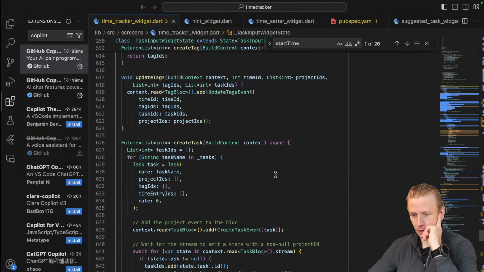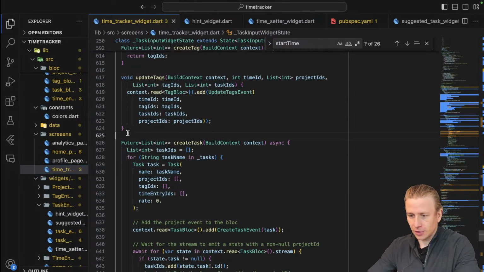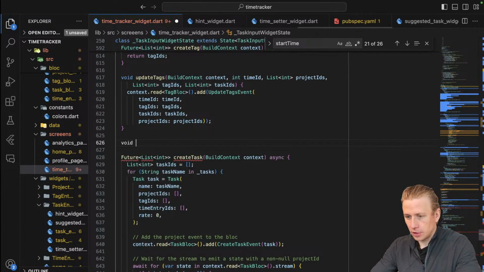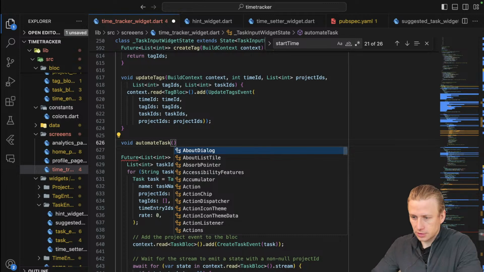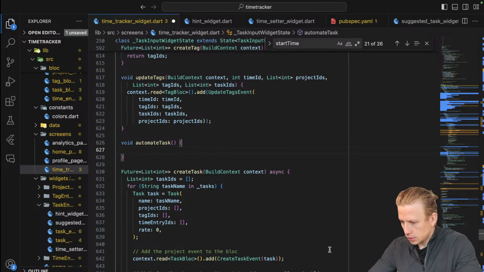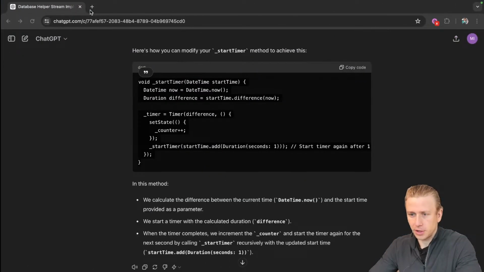Okay. The question is, how does Copilot work? Maybe there's some explanation somewhere.